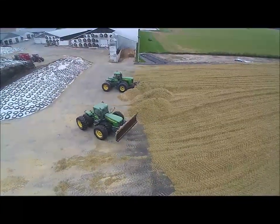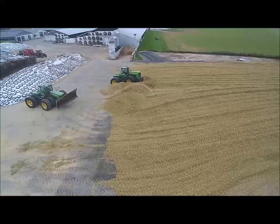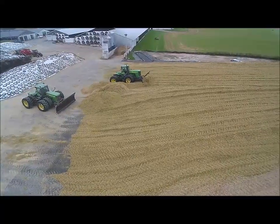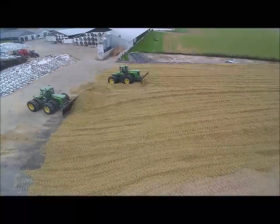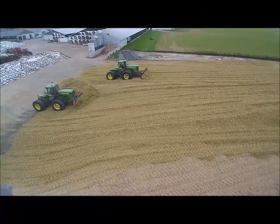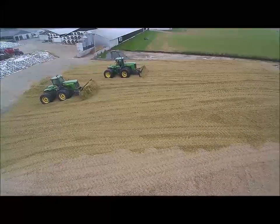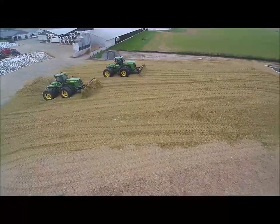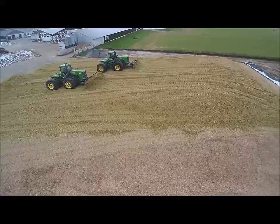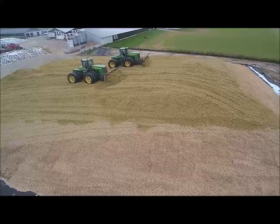You cannot feed from the pile right away. You do have to wait a few weeks for it to ferment and be good quality feed for your animals. You don't want to take the pile up very much at a time — you're gently just taking a little bit, spreading it up over the pile, and driving over it as you grow. Every farmer does it a little different. Some farms use a lot more tractors than we do. We're limited on space and the number of people we need to pack; we don't always have that many on hand.